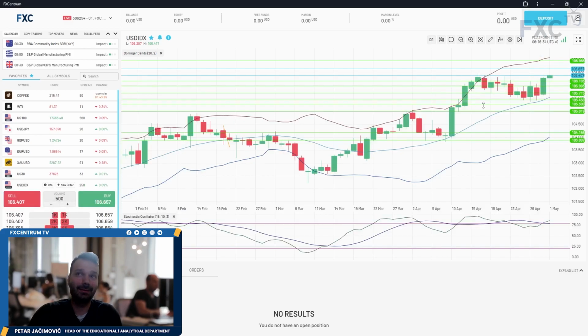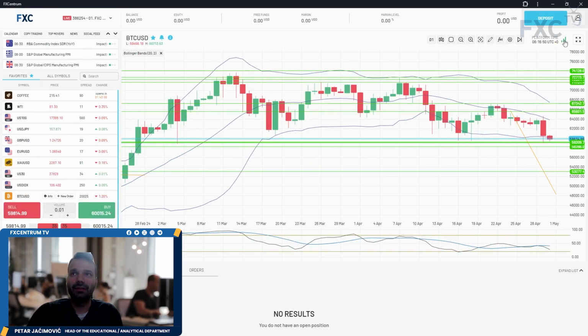Dollar index, this was such a nice rebound, and I spoke about this. All this activity on the daily time frame, and the dollar index was more like a support, even more like a bull flag formation. Now we're finally breaking, so the next station is the 107 mark on the dollar index.